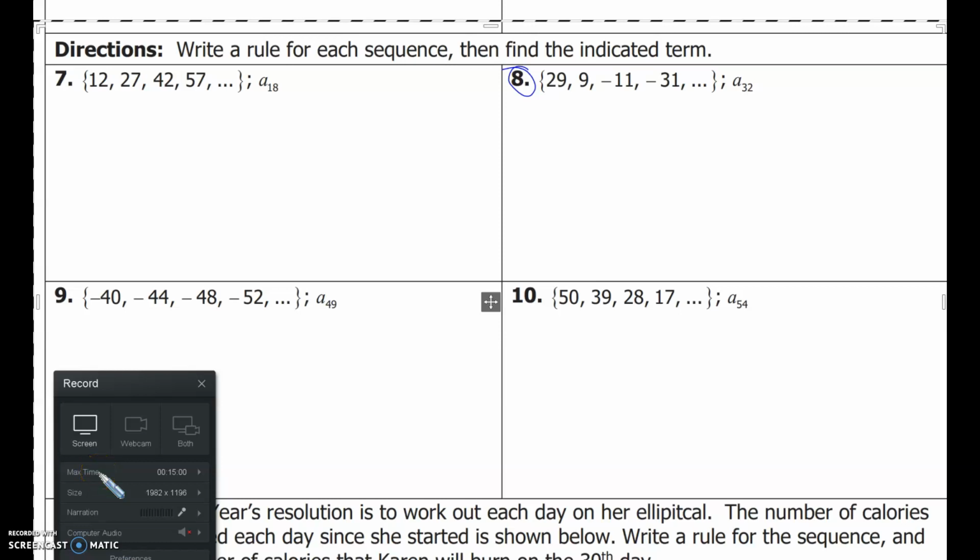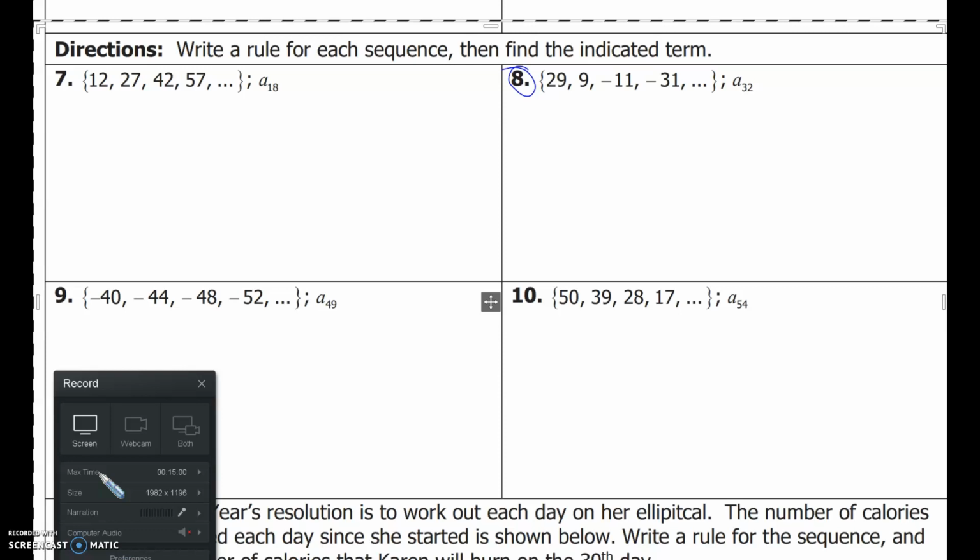Let's take a look at a little bit of homework here. So this is Unit 10, Homework 2, it says on the top. This is the homework that's due December 3rd, which is Tuesday. Okay, so let's take a look actually at number 8. And assigned to you were the odds. We're going to take a look at a couple of evens, and we'll go through the whole thing so you can see step by step exactly how to do these problems.